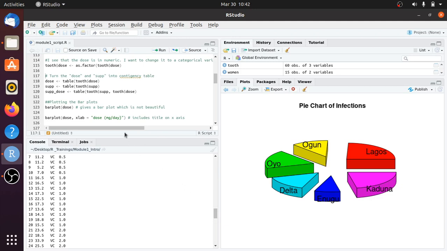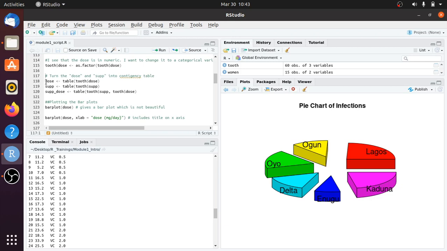Now for us to construct our bar plots, we say barplot of dose. One thing you should know is that for you to construct a bar plot, you will be constructing a contingency table.